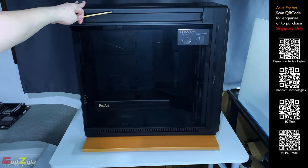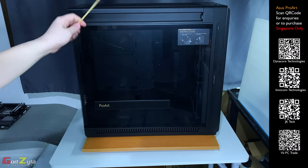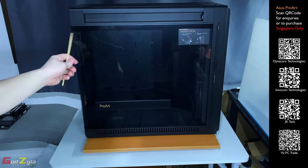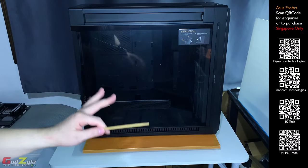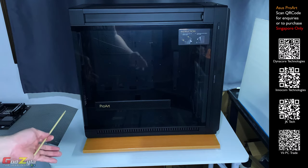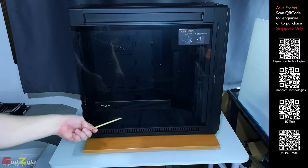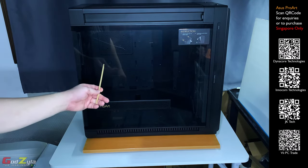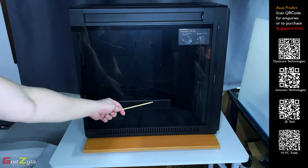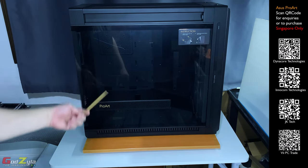Now, coming to the design of this case, I mentioned that this cutout is of a purpose whereby it allows you to grip the metal bar at the top. Then at this section, this is the whole tempered glass. And on the tempered glass itself, something unique, though it's not a very big mesh over here, it acts as a function whereby it will draw cool air into your case, or should I say, allow cool air into your case. And for the mesh holes over here, at the back there is a dust filter which you can remove and wash.